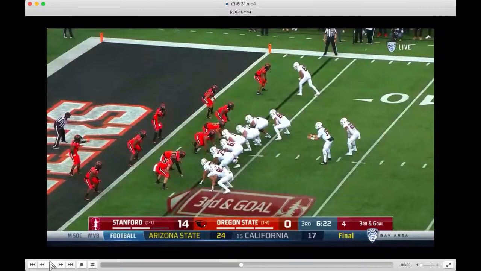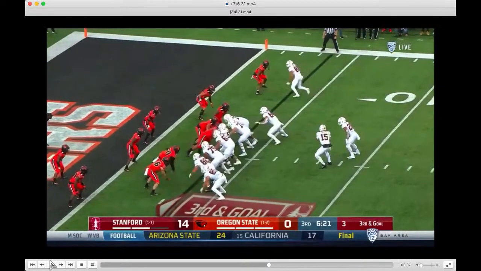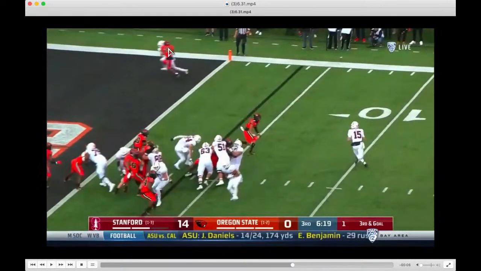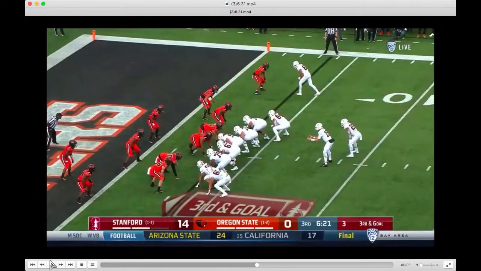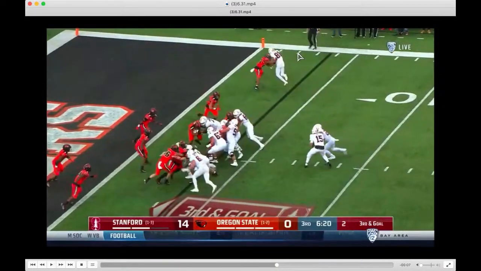big receiver outside. There's a nice scramble drill reaction here. Initially this outside receiver is running a curl, which once again is not a great play call. We see the cornerback playing with this inside leverage. That's going to be really common in this cover 0 look that Oregon State's showing, to get inside leverage from this guy, because he knows all these guys are attacking the run. He doesn't have any help, so he's going to want to force his guy outside to the sidelines, as he's doing right here.